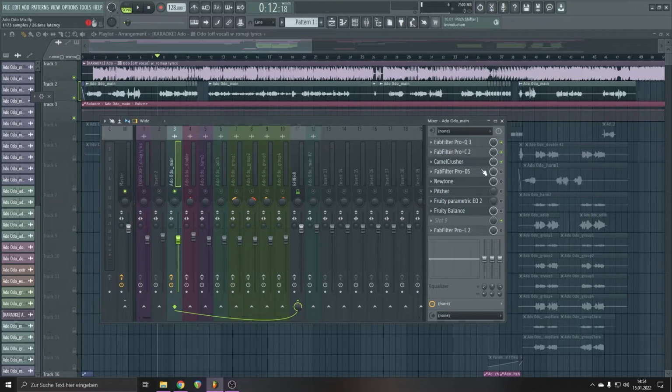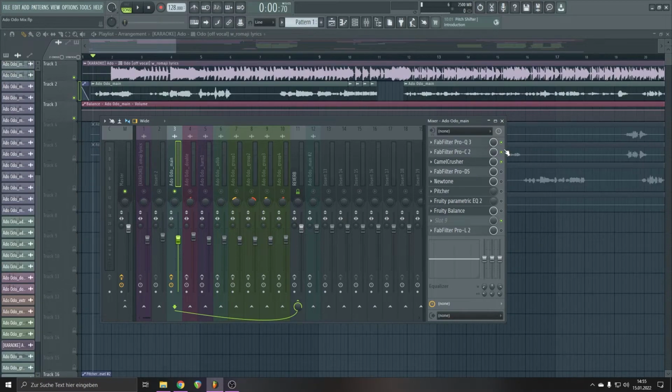So basically what it does, it adds some harmonics. So in the higher part it adds some overtones. And yeah, that just makes it sound even more present and more in your face. So Camel Crusher has some options for distortion as well, and it's a very cool plugin if it works, which it doesn't right now, but believe me, if it works, it's really cool.